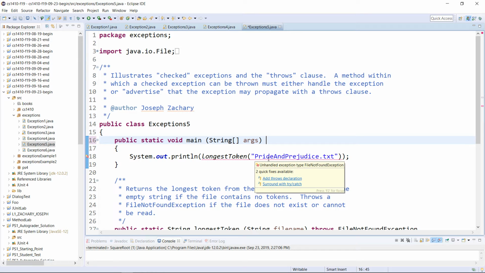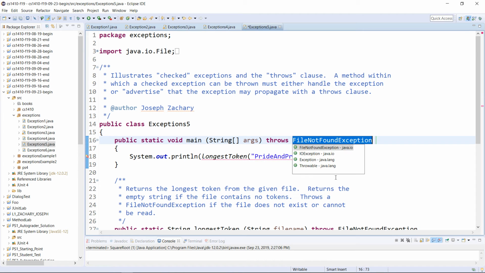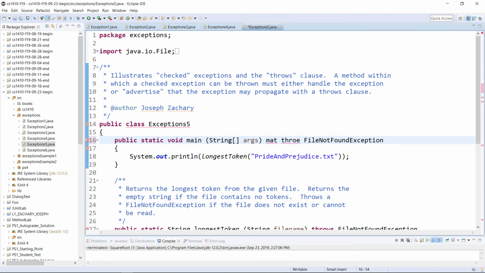It's kind of a weird rule, but it's there. So in this case, we're going to add a throws declaration. Sometimes the compiler will force you to advertise the fact that an exception may be thrown. It doesn't mean it will be thrown. It just means that it can be thrown. So a better thing instead of throws would be may throw. It's just telling you, okay, this may throw a file not found exception, and since it's a checked exception, if it does, you've either got to handle it or advertise it yourself.